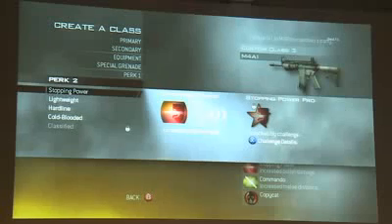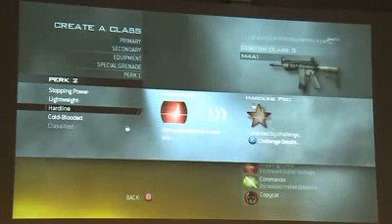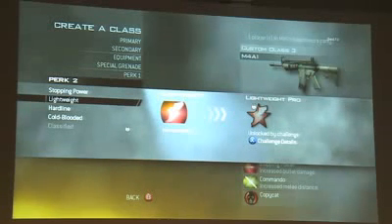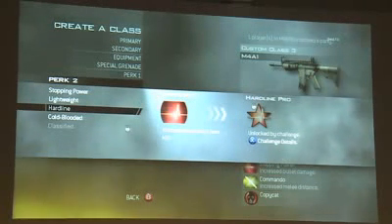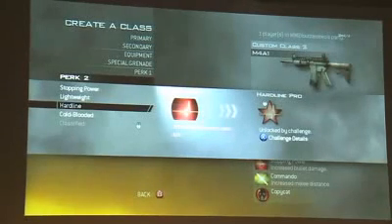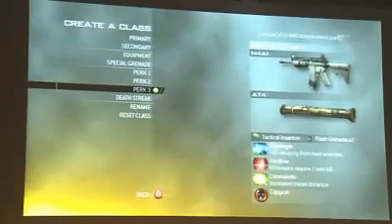There are a lot of new perks. Perks can upgrade now. The more you use the perks, much like the weapons last game, they upgrade. So you can take your hardline, which is get a kill streak for one less kill, but you're giving up your stopping power. And you can make your death streaks one less.